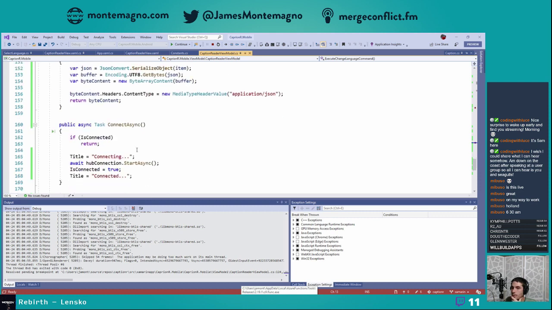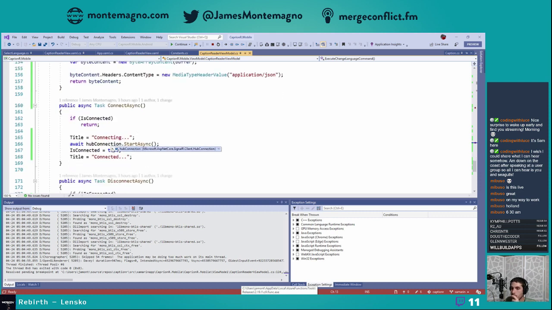Kind of curious if I can look at my hub connection. State disconnected.